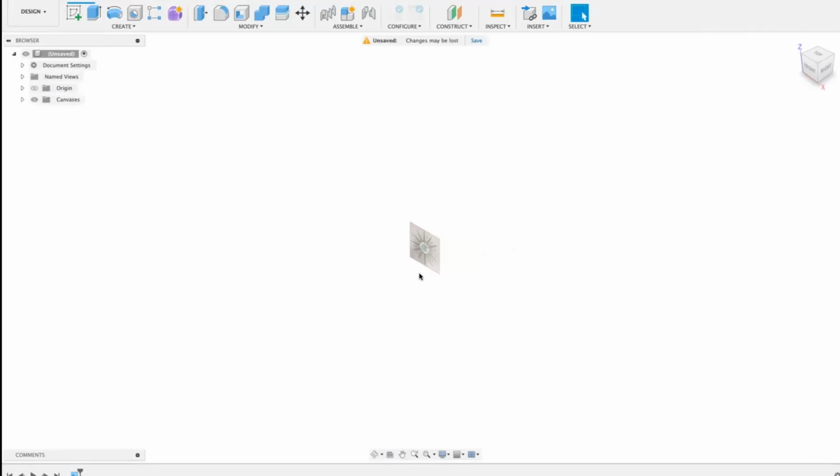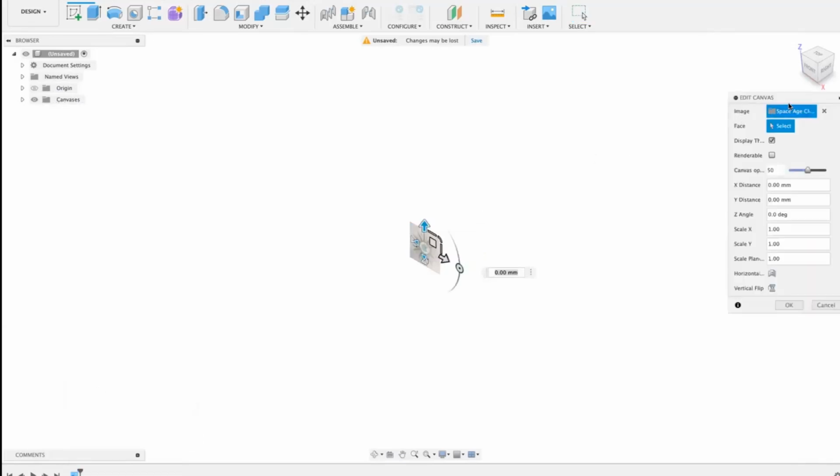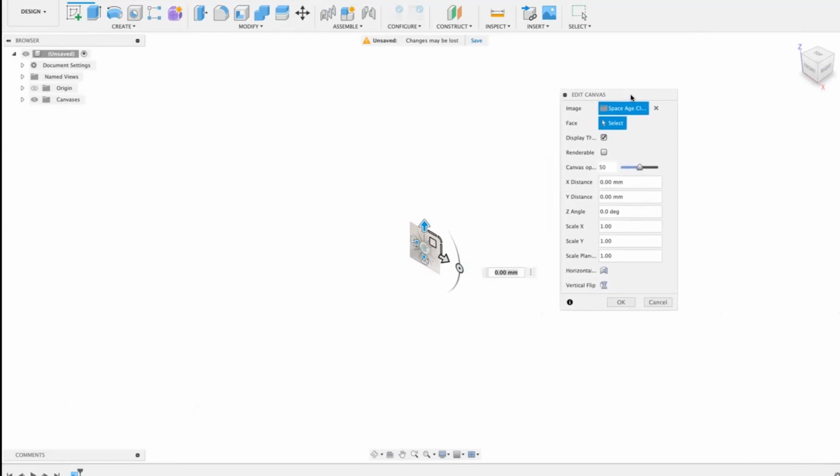Now, what does that mean? Well, what it actually means is if I click the canvas there, it selects it. So if I wanted to delete it, I could do it that way. Now, the reason that I've said, why do we only select selectable if we want to make it selectable, is if I now right click and then edit that canvas, it looks like I've got exactly the same box, apart from the selectable bit. So, point to note is that if you are inserting a canvas into a design, if you want to make it selectable, you need to do that when you insert it, because you don't have that option later on.